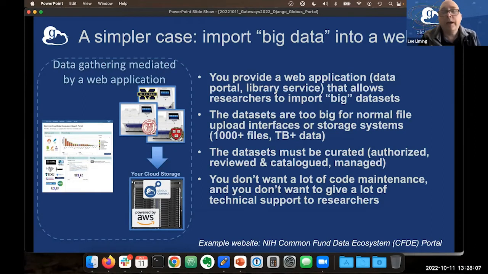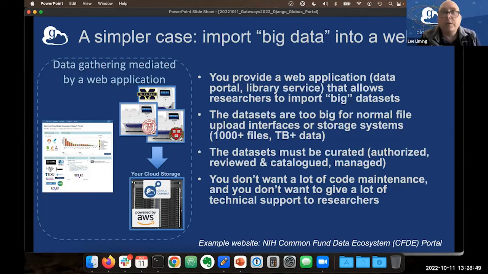Maybe you have an analysis routine that you want to run over data from multiple people's labs. Or maybe people are in some kind of collaborative project where they need to share data that's gathered from multiple places. So if the challenge really is just that you want to let people import data into your web app, and the data is too big for normal web uploads, like let's say that it's terabytes of data at a time, or tens of terabytes of data, or bigger. We definitely have people who are working with data sets that reach the petabyte scale.